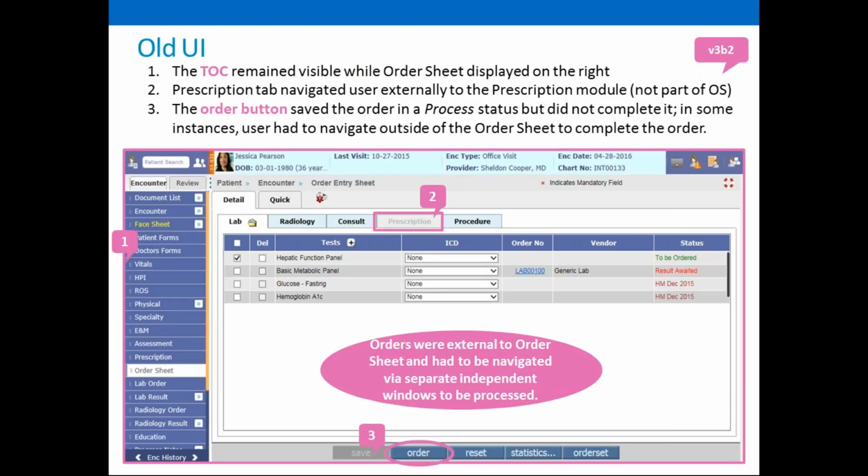So the new design gives us additional flexibility as well as increased functionality. Also, in the existing version, a lot of the process was external to this screen, so you had to navigate to different independent windows to complete the process. Whereas in the new UI, you will be able to complete everything in the same window.